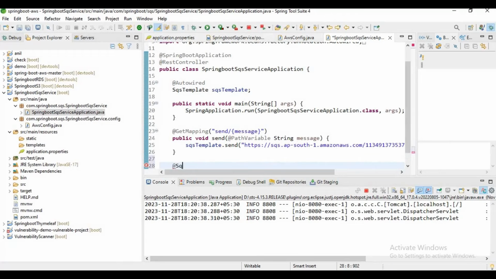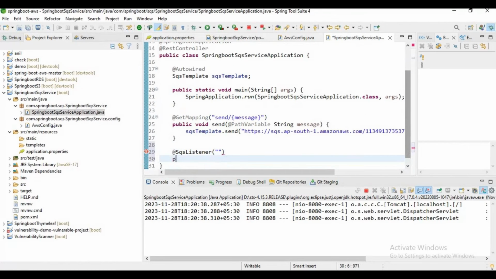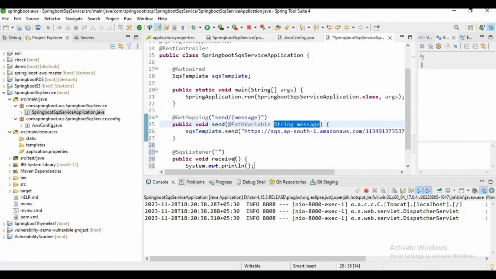Now we need to receive the message from the queue. How can we do it? Using this SQS listener we can do it. Public void receive. Let me try to print that message here. String message.